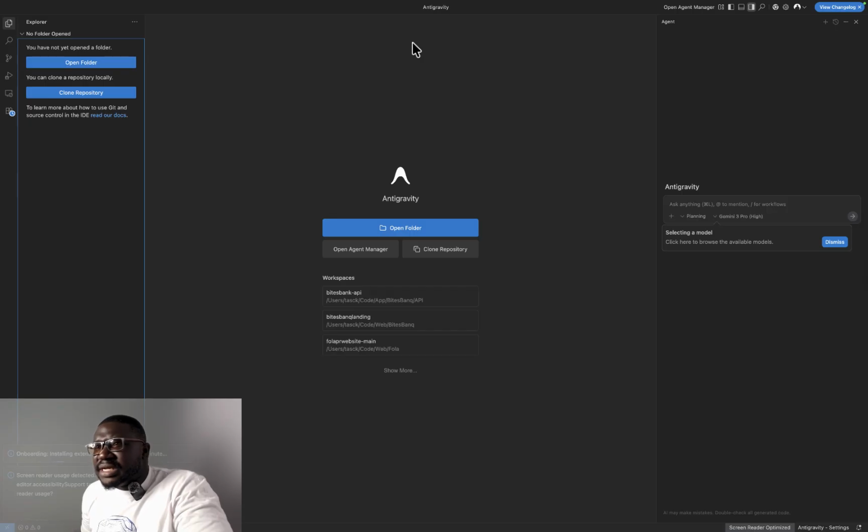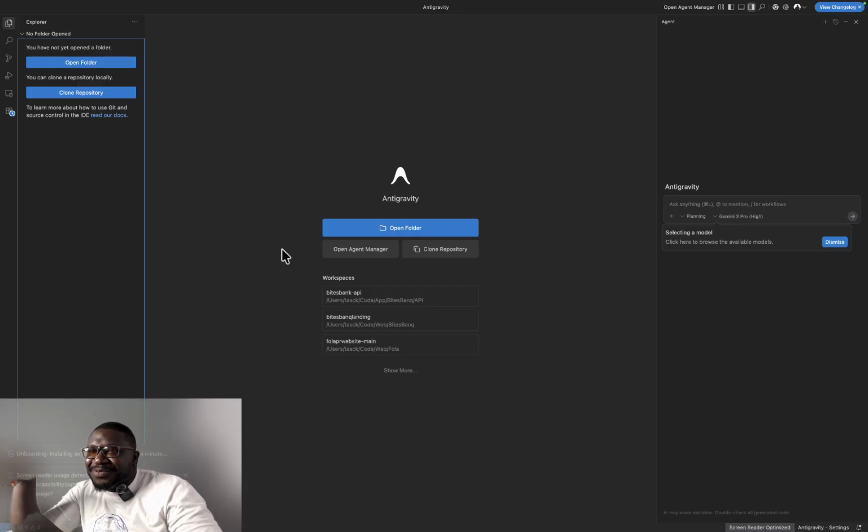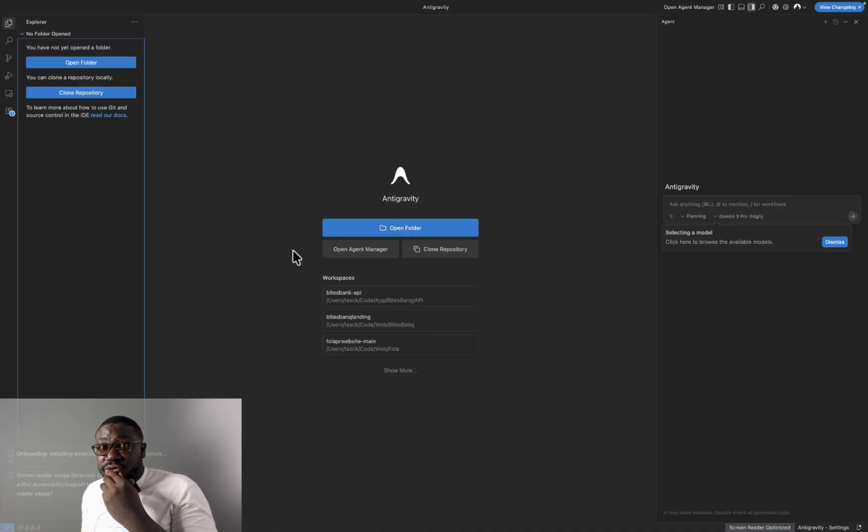But let's test it out. What I'll try to do essentially is build an app from scratch and see the results it's going to give me. Of course, it's free, and I also have Gemini 3 Pro, so probably that's why I don't have limitations with my tokens. But Antigravity is free to use, so that's going to be fun. Let's play around with it and see.